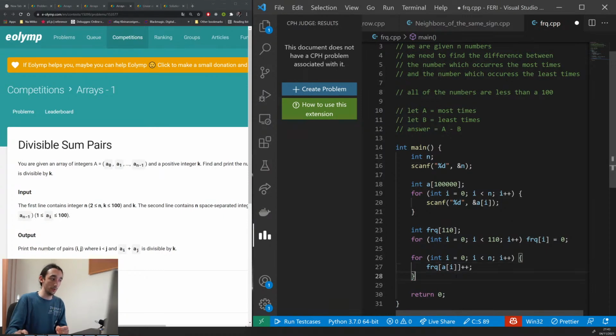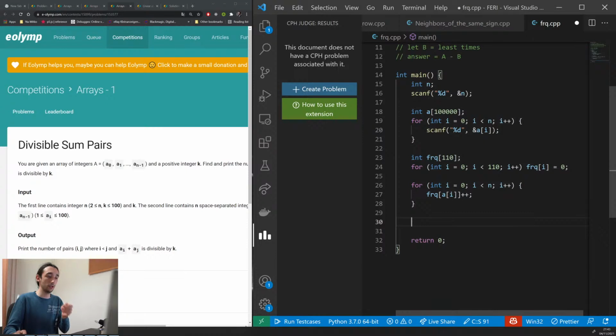I hope you understand this. If this element is, let's say, 3, then at the third element of the frequency array, I'm going to add +1, because I have seen 3.